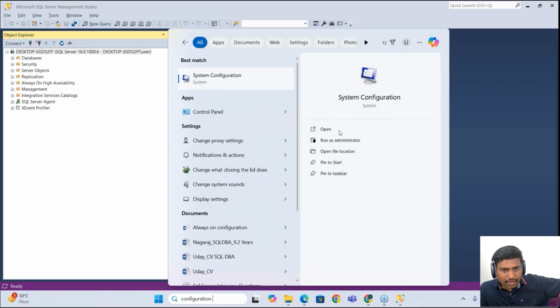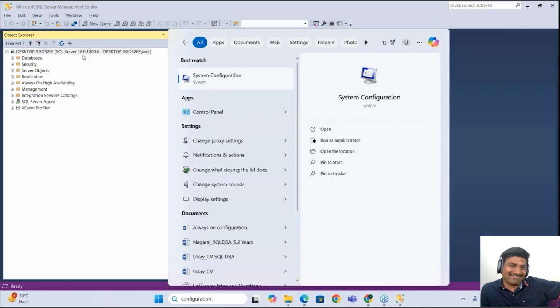Yes, I got it now. It says configuration. Which edition is it? Edition. SSMS? No, the edition I'm talking about, my dear friend. Which edition is it? You mean to say SQL? The SQL Server installed, which edition is it, that is my question. I installed both 2022 and 2019. My dear friend, edition, not the version, edition.